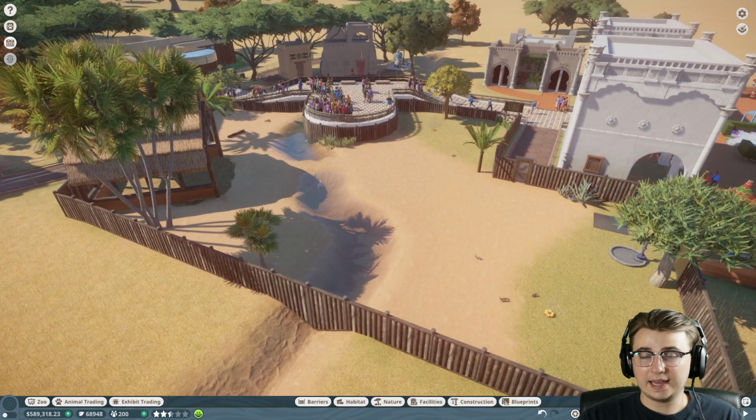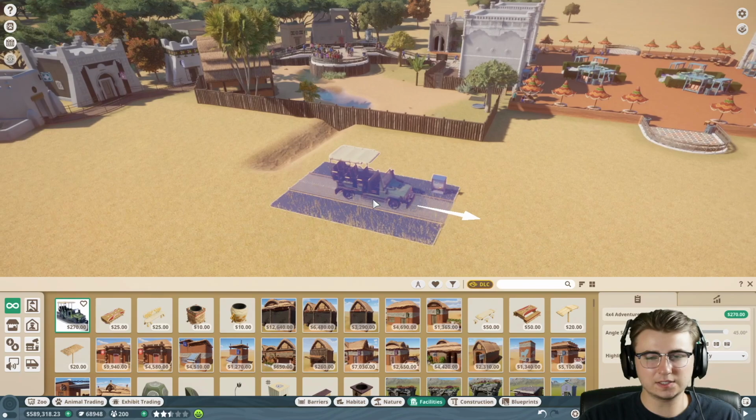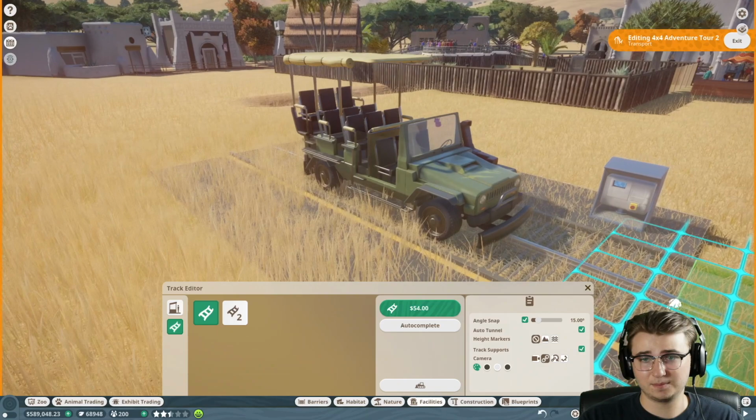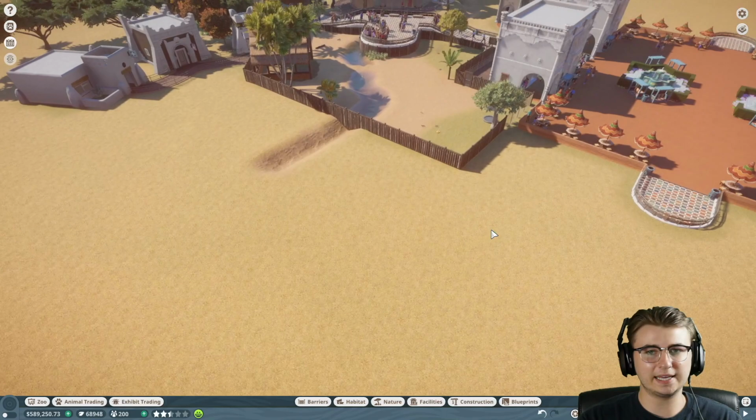Now, I did realize that there is something very, very cool that I completely glossed over. I don't know if this was added for sure with the Africa expansion pack that we're basing this mini series off of, but this ride looks absolutely incredible. And it's totally like an Africa safari type thing. So I think it would fit in with this zoo very, very well. I don't think we're gonna do it yet. I feel like we should probably wait until we get a couple more exhibits opened up.